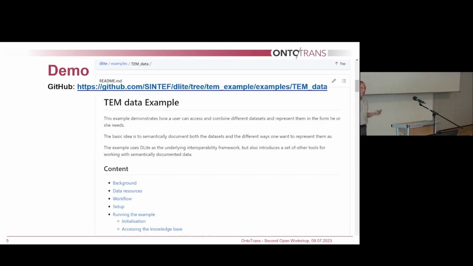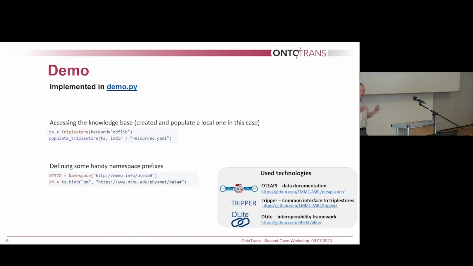What I really wanted here was to have a little more hands-on demo. It's not so easy to go into web pages with this setting here, so I just show a screen dump. But this page here on GitHub is actually in a branch right now. It will be soon merged into master, but it's something where you can go in and look at. The demo is implemented in the script called demo.py. We are using a set of technologies that you see down to the right.